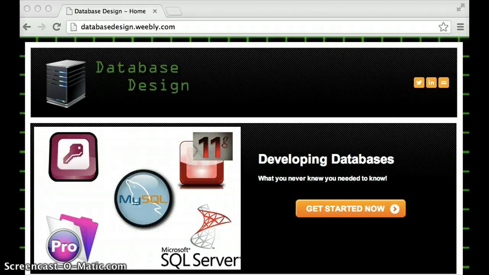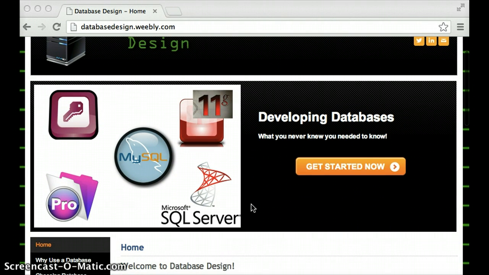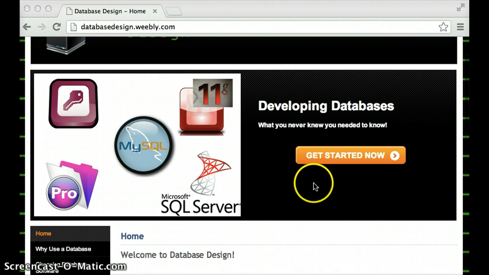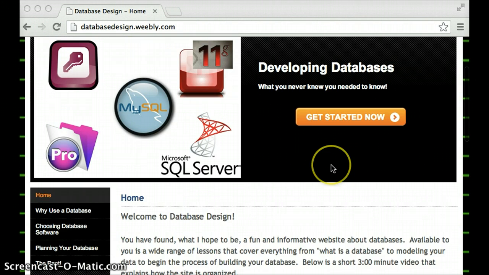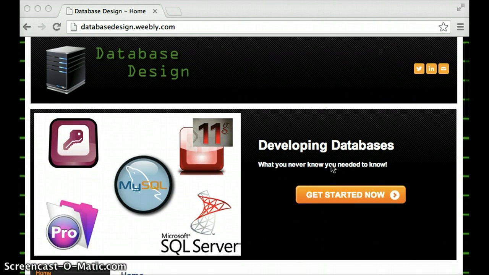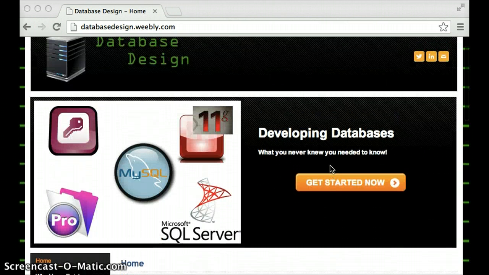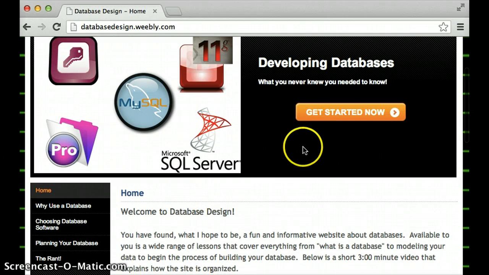As far as the site content goes and the way that I chose to organize it, we'll actually move the mouse around now. I try to give users a jump-right-in and get started now button on the home page. If they had been here and looked at the site before, instead of having to navigate down to the left-hand navigation, they could just jump right in and get started.